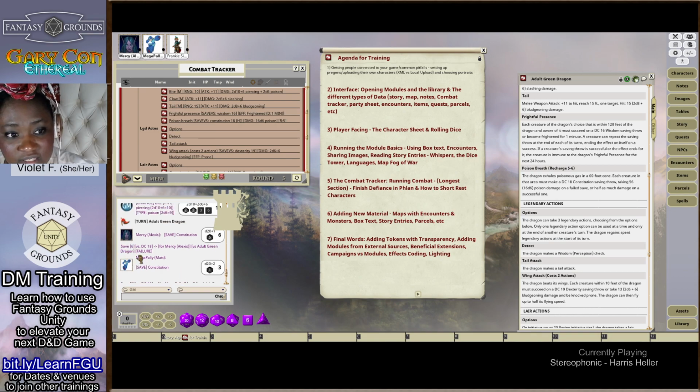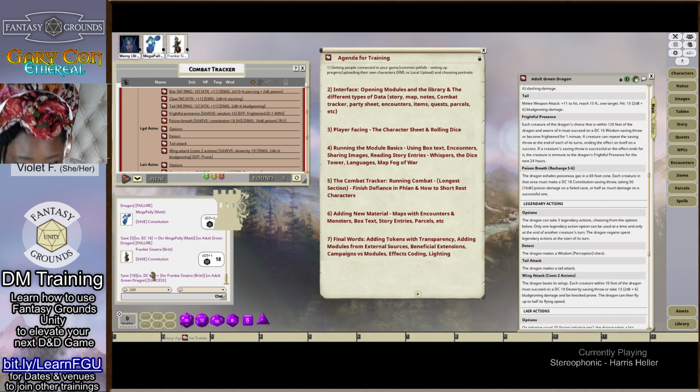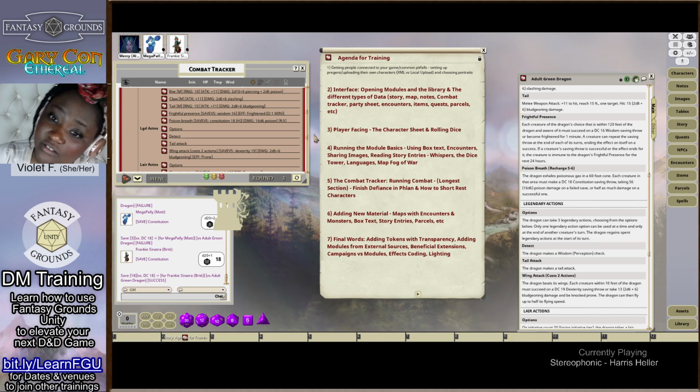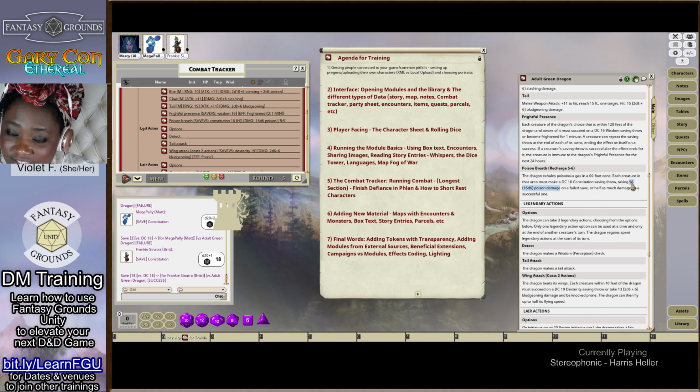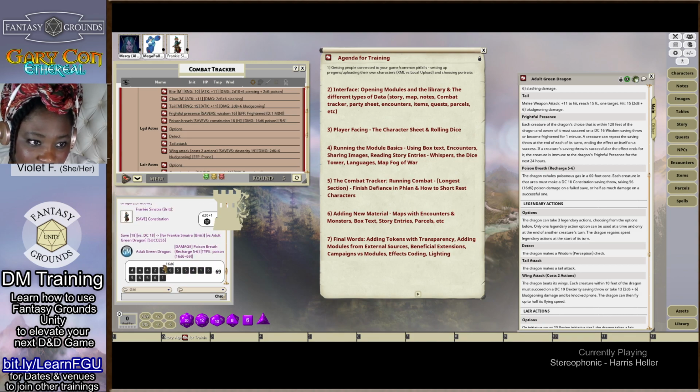You can see it tells me who failed. So Mercy failed, which is Alexis. Matt failed. Yeah. And Brittany passed with Frankie Sinatra, so great job. And this is a good thing that she passed because we'll demonstrate the next thing. Fantasy Grounds will actually remember who had passed or failed. So when I apply the 16d6 poison damage, it will roll it. They all will die because that's way past their health.